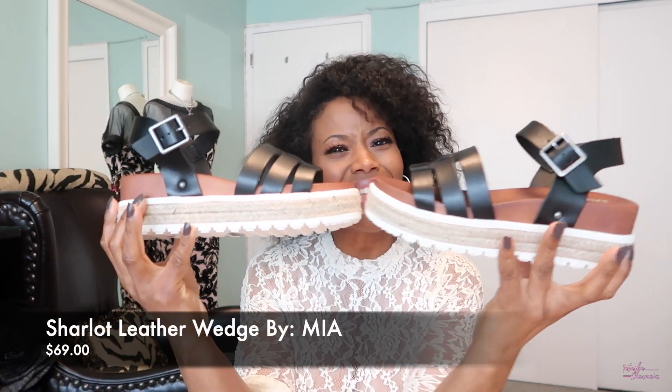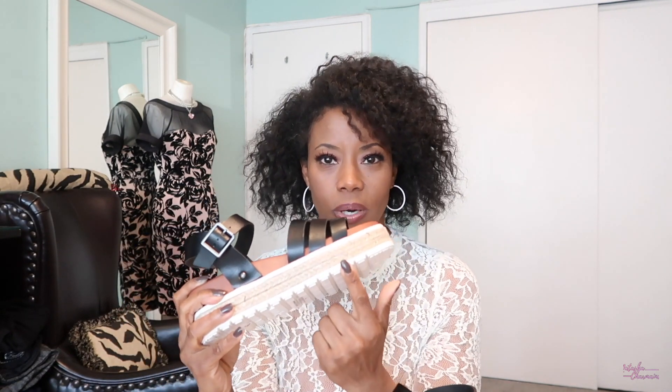So the last item that they sent me are the Charlotte leather wedge sandals by Mia. Chunky sandals — super cute. I think I like these. I don't own anything like this right now. I remember when I was maybe in high school I had a pair of sandals like this in the front, but they weren't chunky. They're still keeping with the chunky style that's been pretty much trending with the boots from fall and winter of last year. I actually really like these. They're sending them to me for — let's take a look — Nia Charlotte wedge, $69. Not too bad.